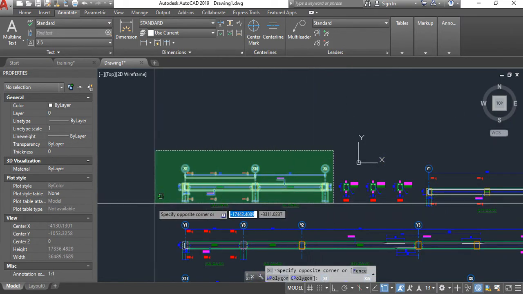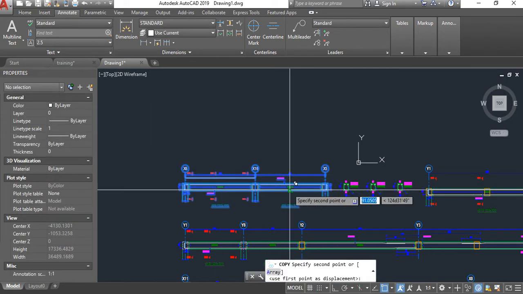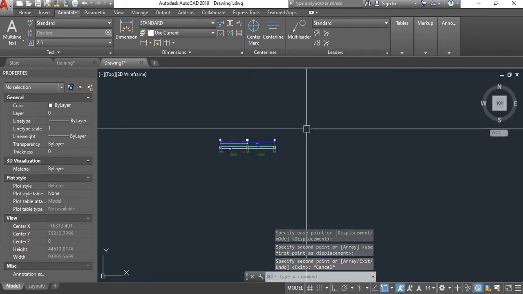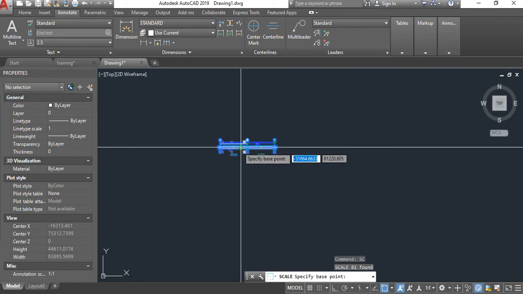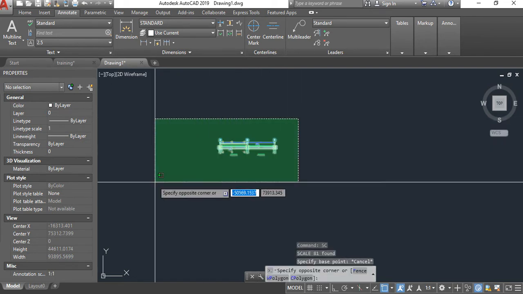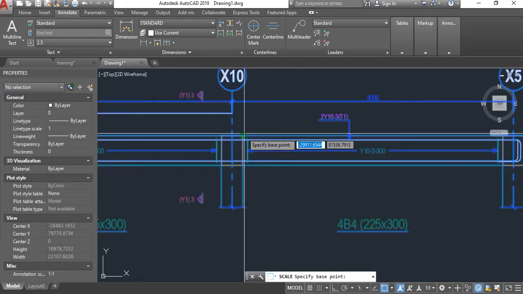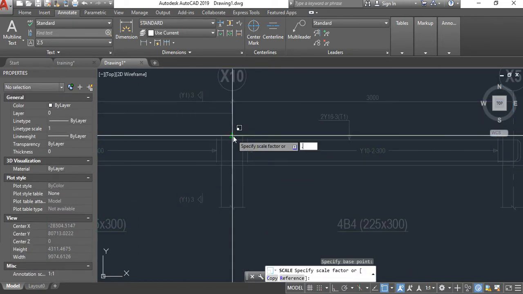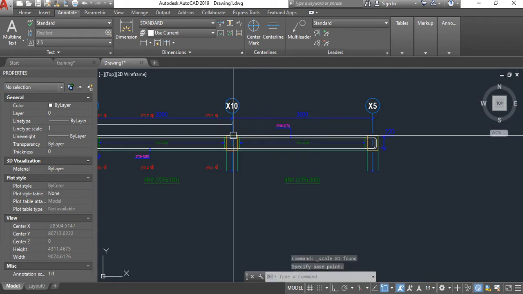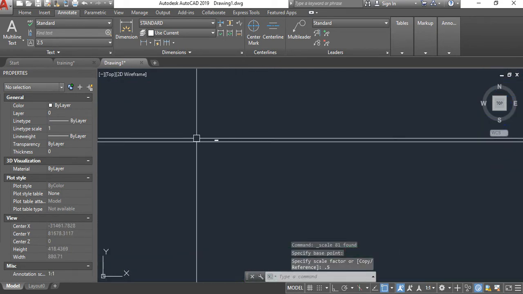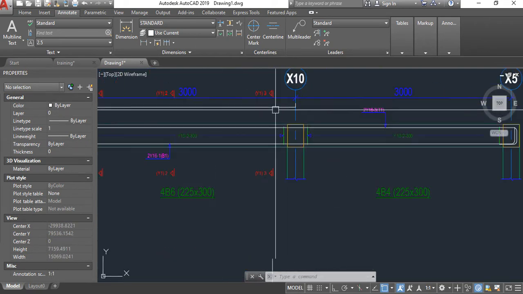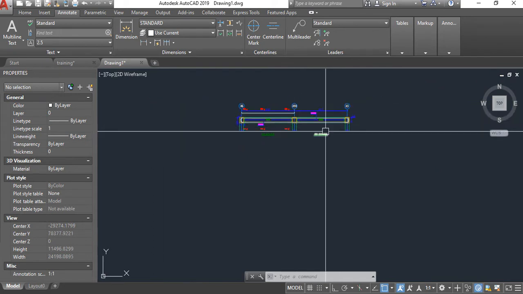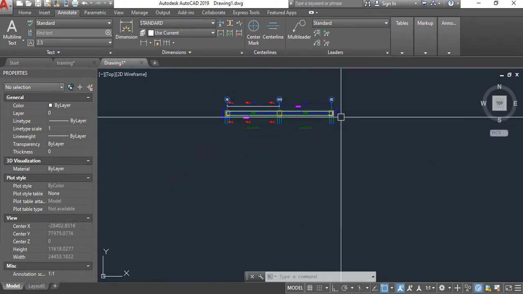So what I do most time is I reduce it. When you click to reduce it, you scale it down. Right click, scale down by half. Half is 0.5. That will be your specific scale factor. So when you reduce it like that, it will give you the exact length or the exact size of your beam.